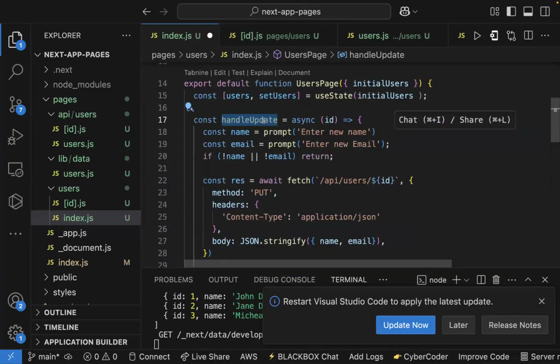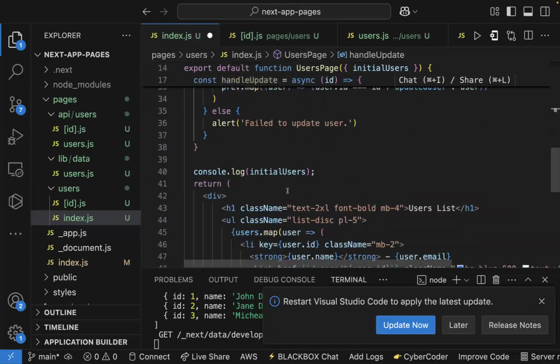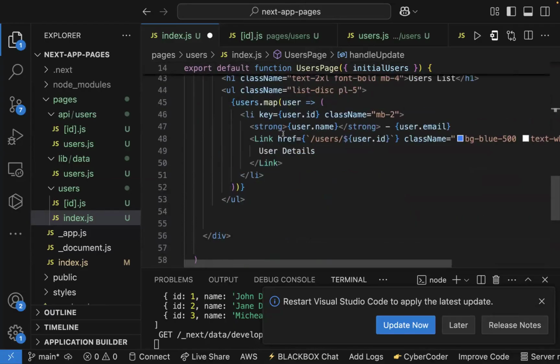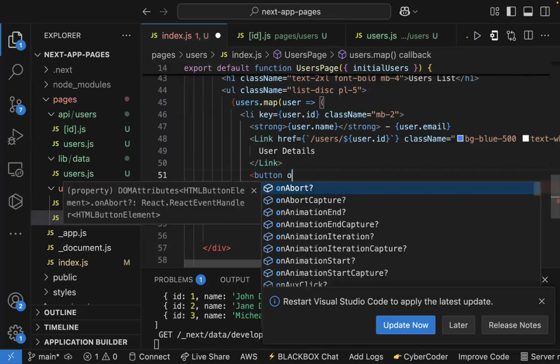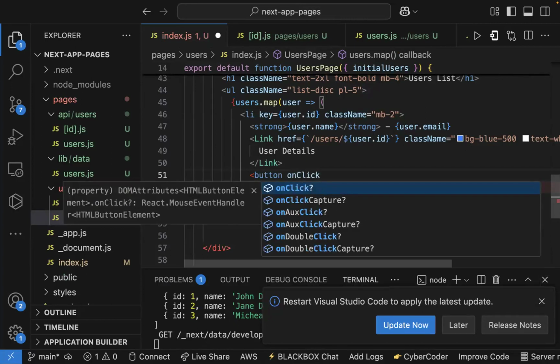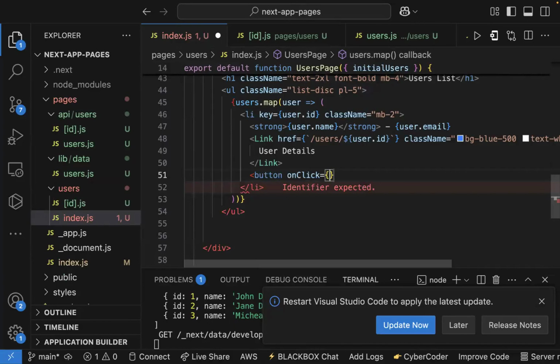So if we trigger this update user now in our application, let's come down here and create a button. Excuse me. Create a button and give it an onClick.